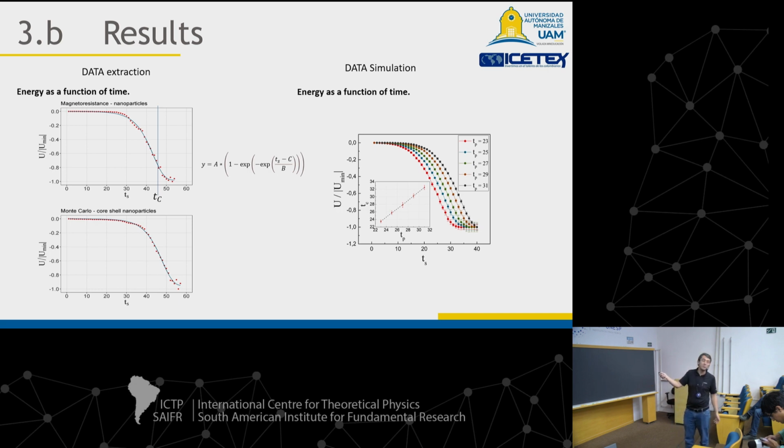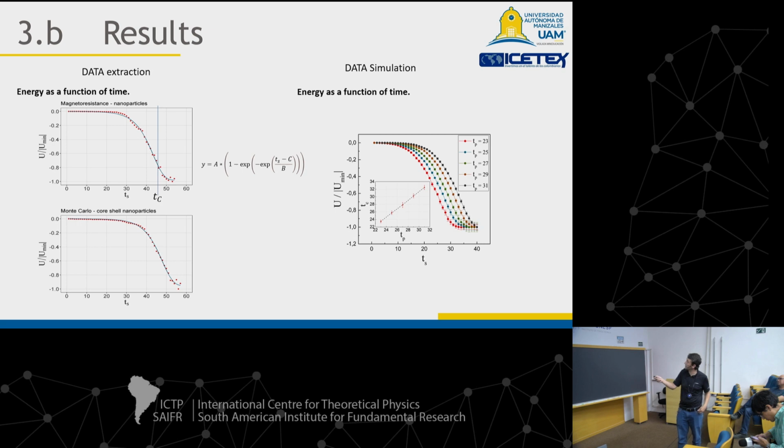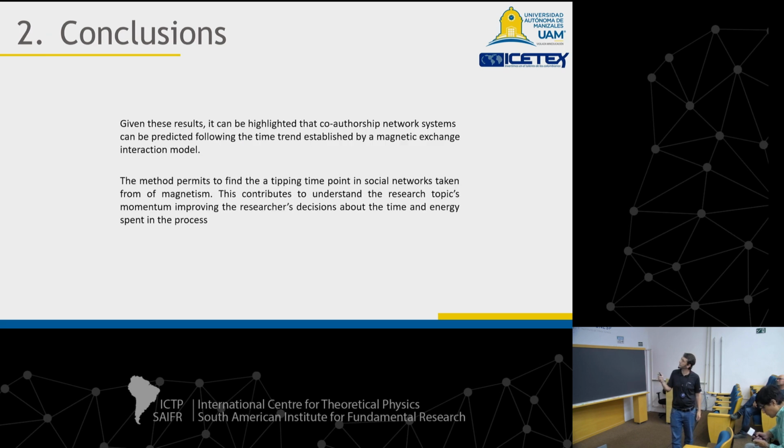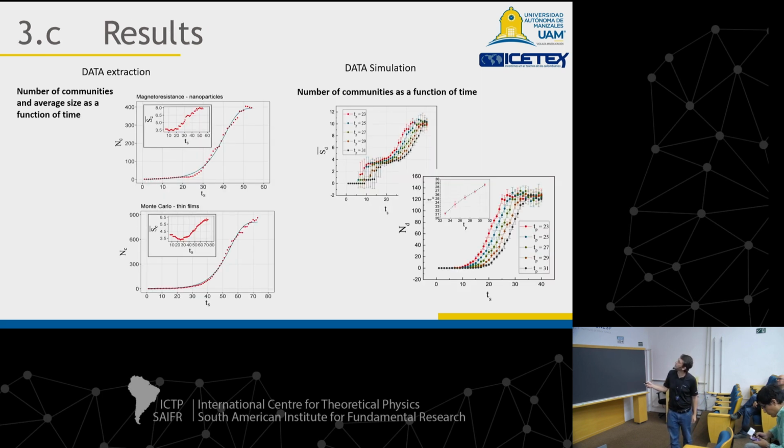And this is the result for the simulation. In the simulation, you can see the same tendency. Here I use these values for the time step of the peak. And you can see the relation between the peak, the time of the peak, and this transition is proportional to the line.